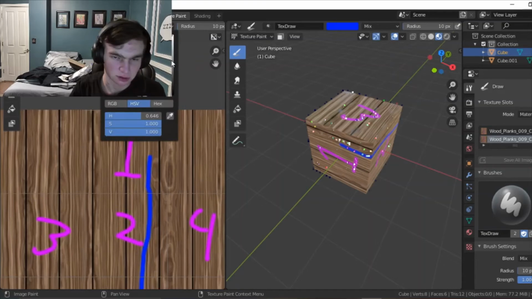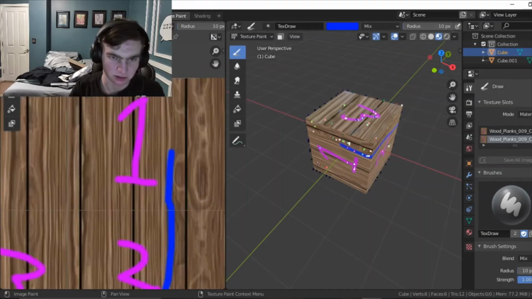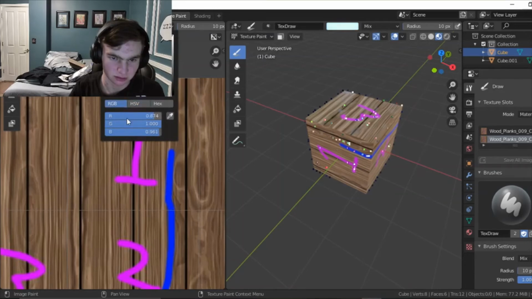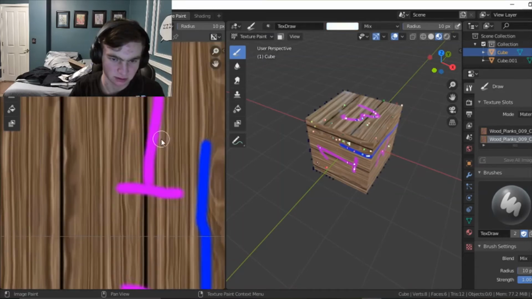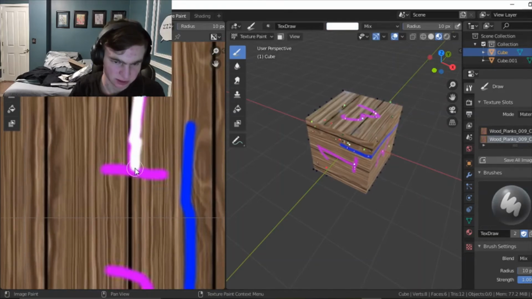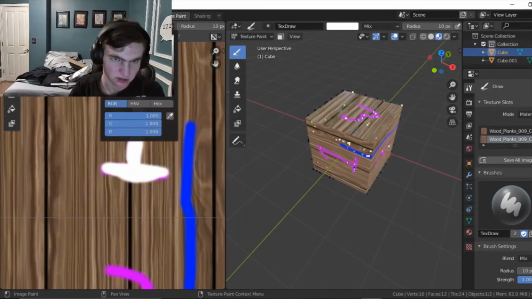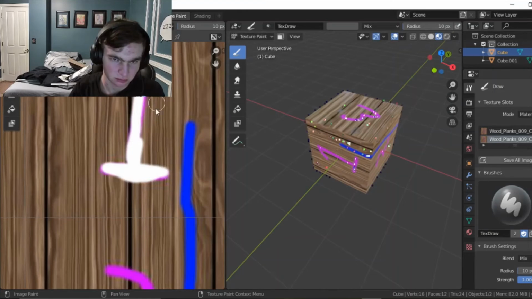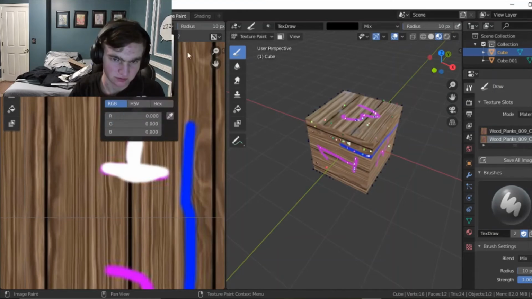So white is rough and black is shiny. So let's turn this to be completely white. So just put all these up to the max. What I want to do is paint over this. Then around them we're going to paint a little shiny area from black. Then let's go to black. Nope, it's not quite dark enough. There we go.